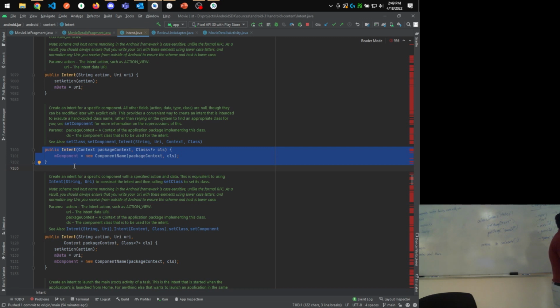So let's say I provided a service context. Well, service context is probably not going to work because services don't really deal with intents. They're doing background stuff. But what about an activity versus the application? Okay. Well, in terms of creating an intent, an activity does always work, right? Part of creating intent is you're changing from one activity to another. Okay. So that's kind of the ideal scenario. I believe I can also provide it says package context, which actually I think means that you could also provide an application context. Either of those are fine, okay? So what I would provide is the activity.